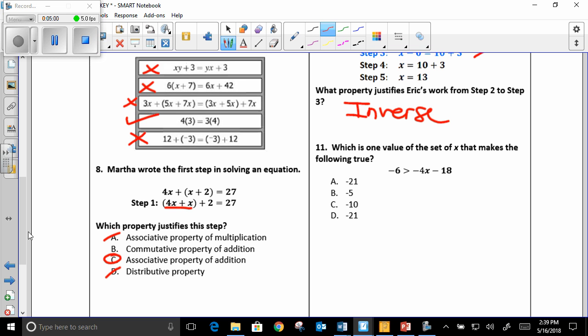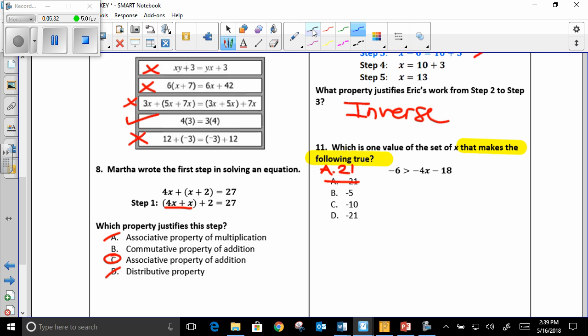Now, I think there was a mistake on this one because you have 2, -21. So I'm just going to make letter A positive 21. So when you do that, this is kind of a tricky question. So you have to be real careful because here is the key word. And this is very confusing to some students. It said that makes the following true. So that means you have to plug in a number to make it true.